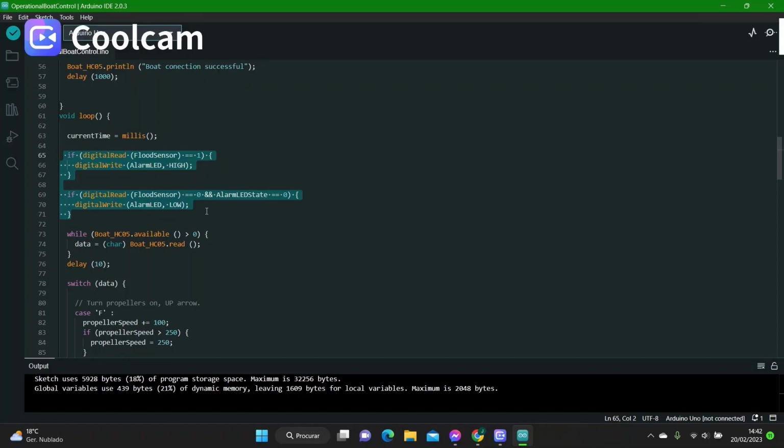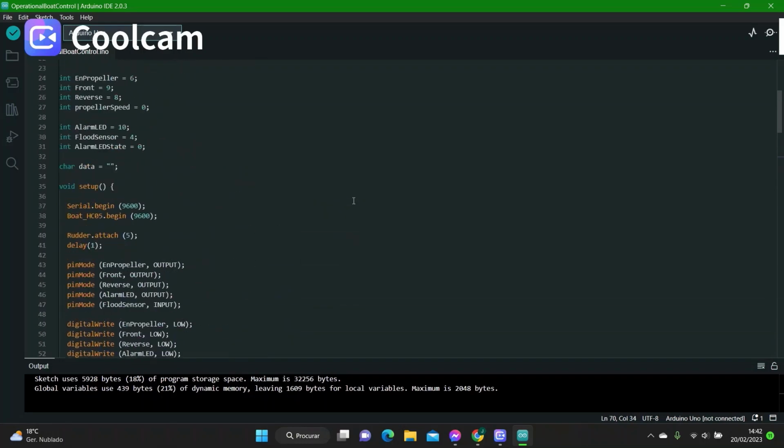It taught me a lot, and one of the things I learned is that this alarm block actually works perfectly well, because although the boat was submerged, the alarm LED light was on the whole time until I unplugged it from the battery. So it's working.